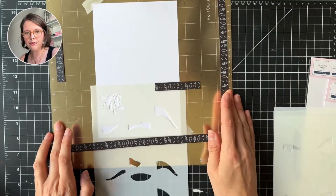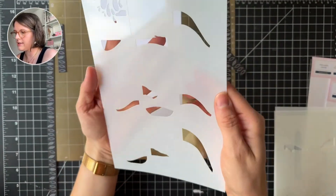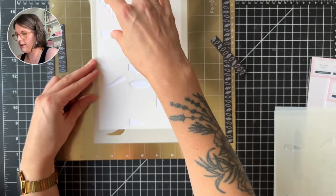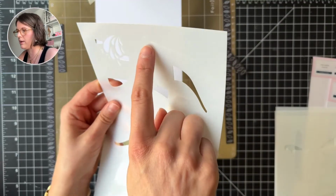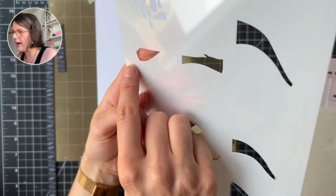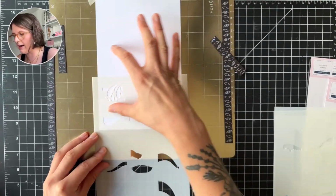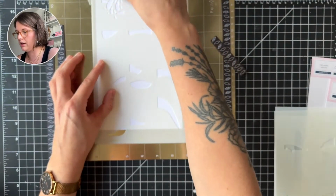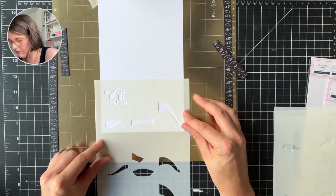So what I did, first of all, to get started, you have this stencil, it's a large stencil, you can see that. You don't put the stencil down like this and then do the whole stencil at once, but rather you first start with this one, so it says A1, B1, C1. I'm not sure if you can see it. Trying to sort of tilt it. And then you have these registration marks here. So you start by lining up these registration marks at the bottom to make sure that you have enough space at the top for your water bottle. Because if I line it up like this, it wouldn't fit as a water bottle. So I'm lining up the registration marks here for A1, B1, C1.